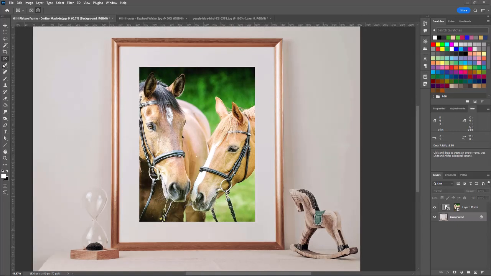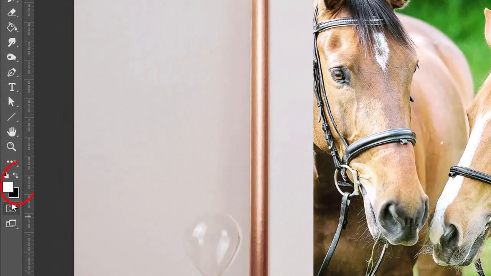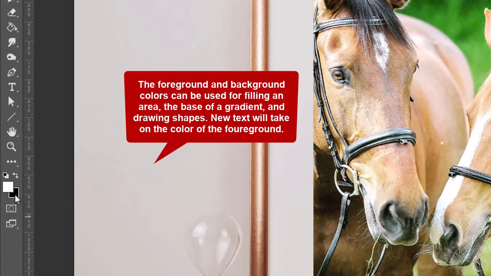Before we discuss the color picker tool, or what is probably more properly known as the eyedropper tool, let's take a look at the foreground and background color swatches that we have in our tools panel, just for a little context here. So we have two little squares here. The first one is our foreground color, the second one is our background color. And as we're working with color tools, we can specify to use whatever shade is in the foreground or background.